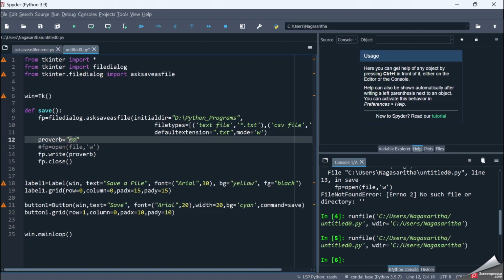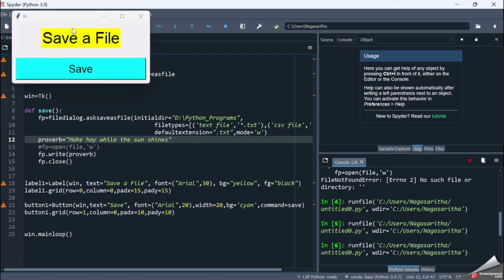Let me say make hay while the sun shines. So here friends, I'm giving the proverb as make hay while the sun shines. The ask save as file returns the file pointer, but ask save as file name returns the file name. That is the only difference.